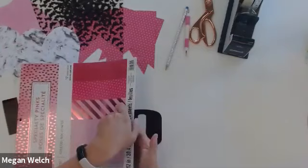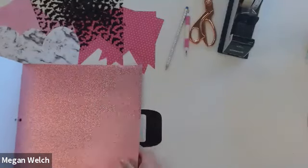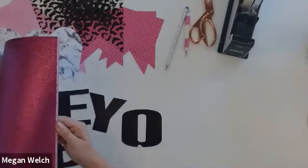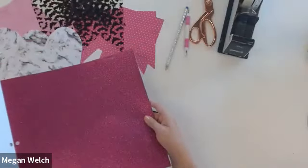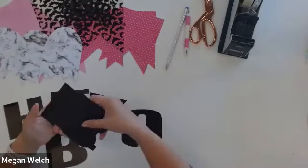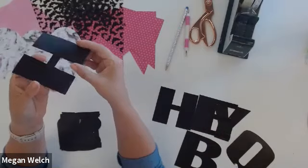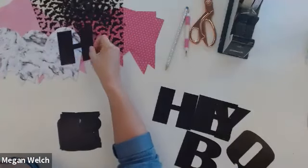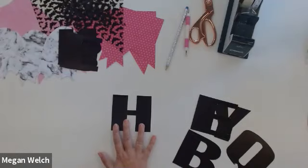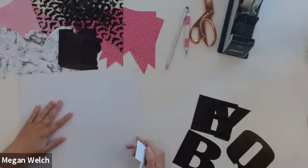Now, if you liked the example that was in the photo for this class, you're going to use this pink glitter from the pink pad — just a nice almost pastel pink. You could also use a darker pink glitter. I just liked how the brighter pink popped a little more. But just for fun, I decided to see what it would look like if I used the black glitter from the Happy Haunting pad. So that's what I'm going to make today — but if you want to make it like the example, use the pink.